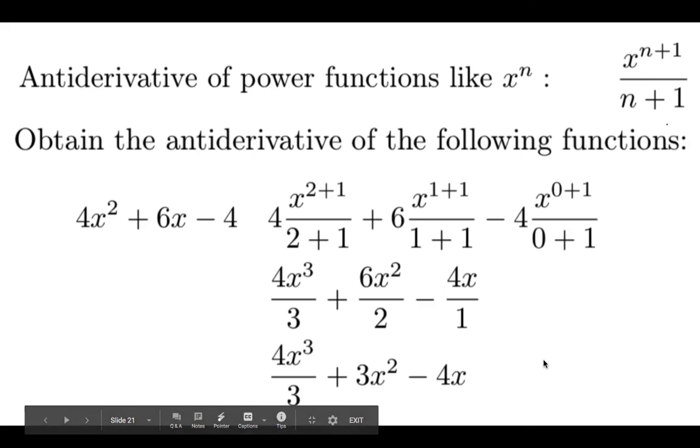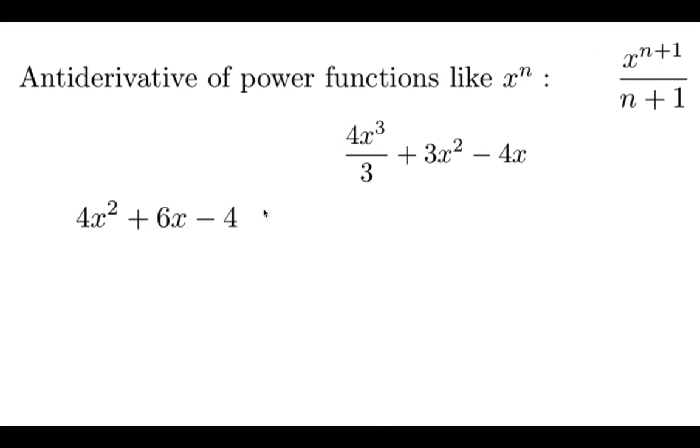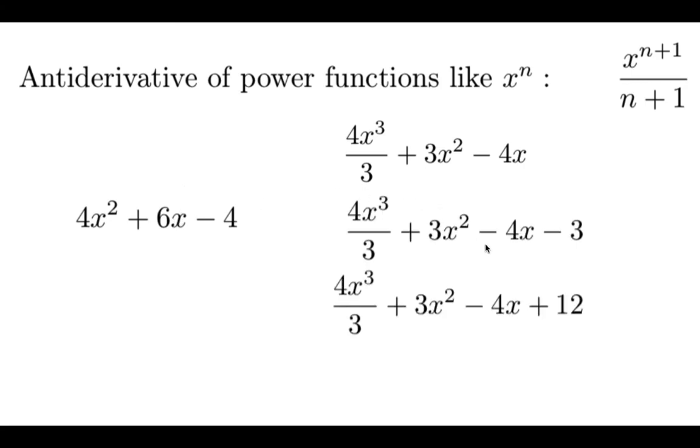If you get the derivative of this function, you obtain that. I want you to focus on this one, on this last result. So this function, using this rule, we obtain its antiderivative as this other function. And if you actually differentiate this one, you obtain this one. So no problems there. But what happens with these other two functions? They are basically the same, except for these numbers here. But remember, if you try to get the derivative of a number, that number becomes a 0. So this one will yield the same derivative, and this one will also give you the same derivative.